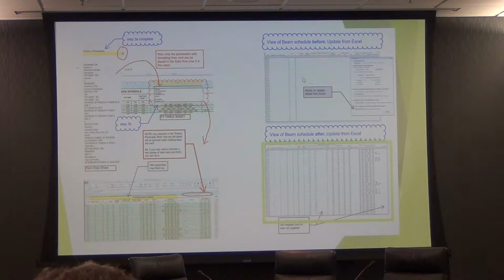The point is, this is a shot of the schedule in Revit that has none of the data filled out, and this is a shot of the schedule in Revit after we've run our Excel reader.